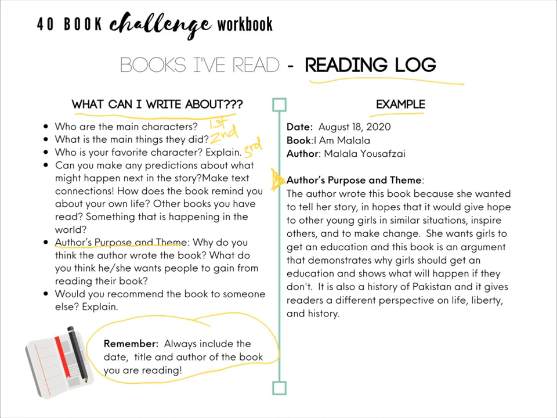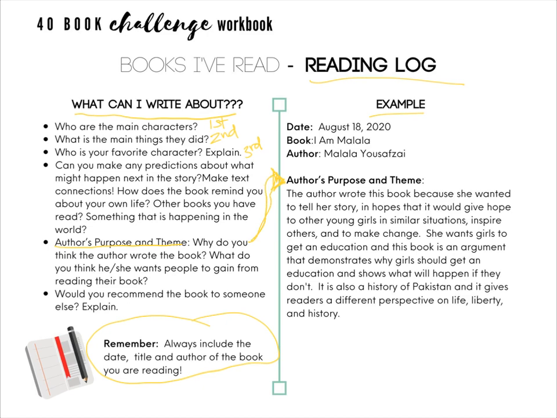Here's an important one. Always include the date, title, and author of the book you are reading, okay? So here I've given you an example. August 18th, 2020, I Am Malala, that's the name of the book. It's actually longer, but I'm putting the main title, and then who the book is by. So I chose to write about the author's purpose and theme, okay?